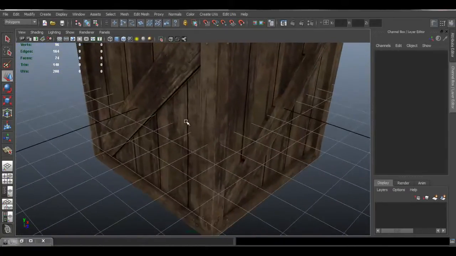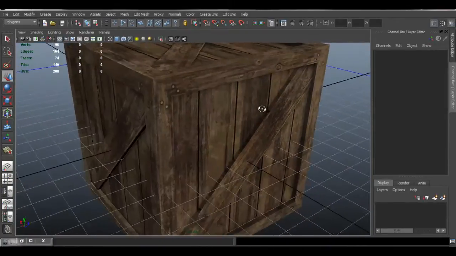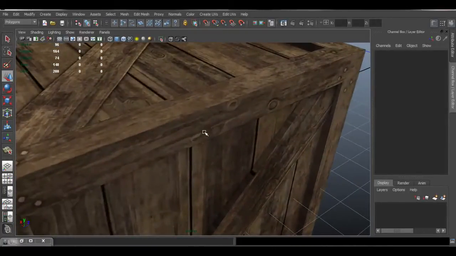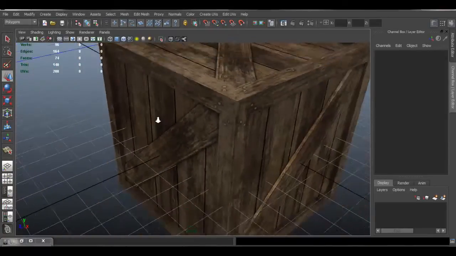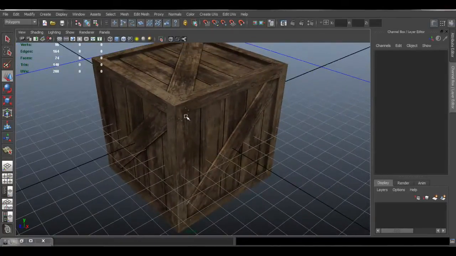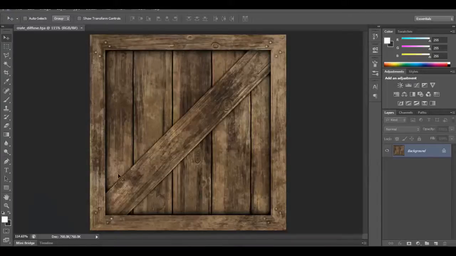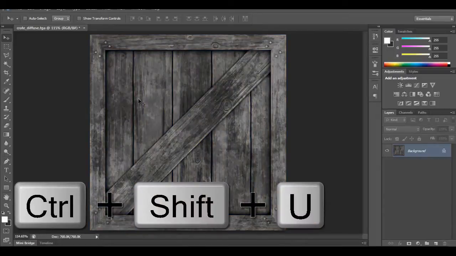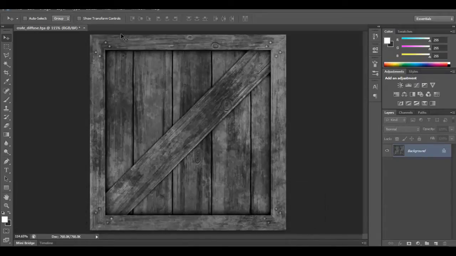So what if you wanted to have more detail, to make the wood actually look like there's actually texture there? We can do that using Photoshop. So we can go to Photoshop. So now if we open the image, the first thing we have to do is I'm going to use an adjustment layer. Actually, I'm not going to use one. I'm just going to use the shortcut. It's Control Shift U to desaturate the image, so make it a gray image, and to create a normal map.